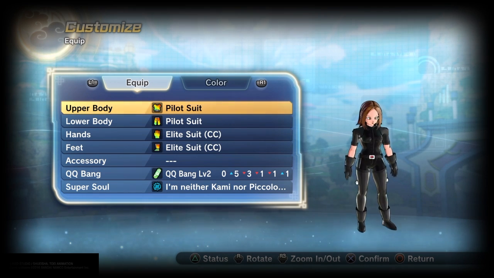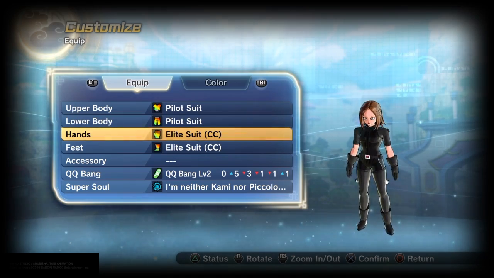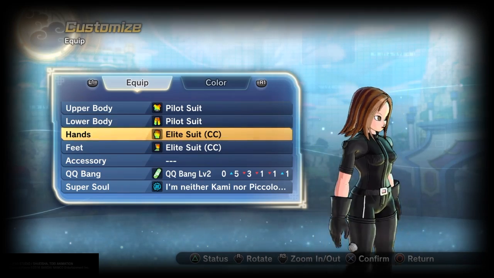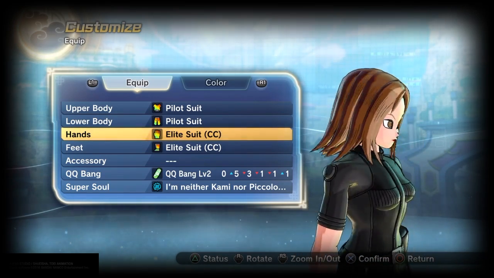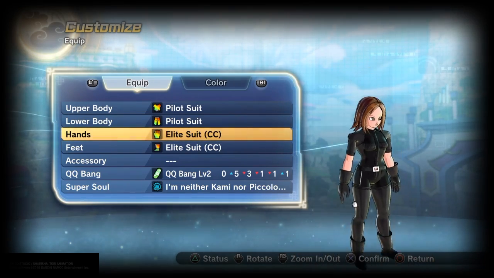All right, now this is my 3rd preset right here. Rocking a pilot suit with the elite suit arms and legs. Of course, this is basically a homage to Nova, kinda, except it's not red anymore. I changed it to black because I wanted her own little spin on the pilot suit thing from Xenoverse 1.